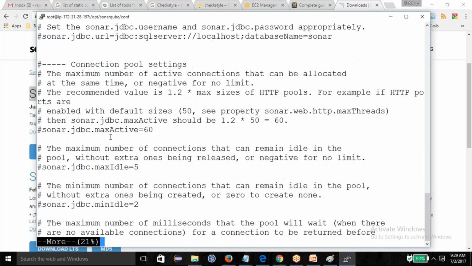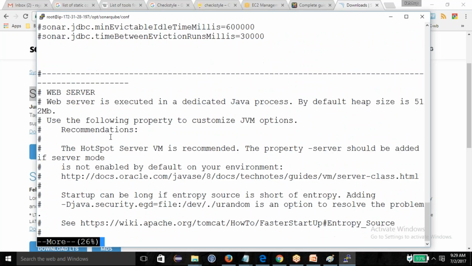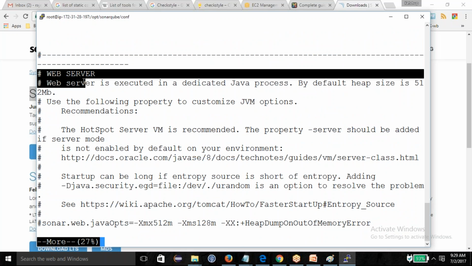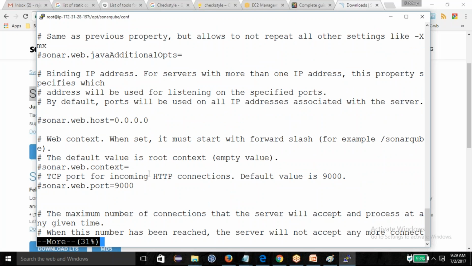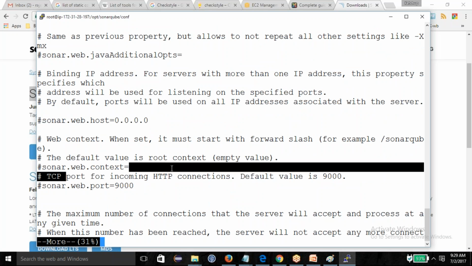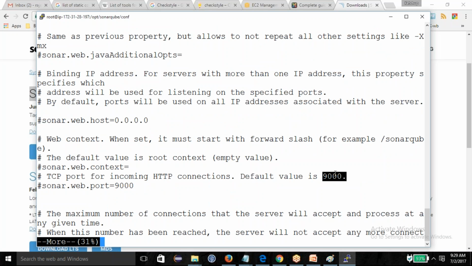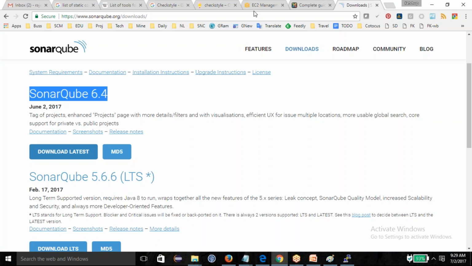How many connections you want at the same time, and here is the web server setup. By default, it is running on port 9000. It's commented, but by default it's running on 9000. It says no TCP port for incoming HTTP connection, default value is 9000. If you want to change it, you have to change this and make it accessible.